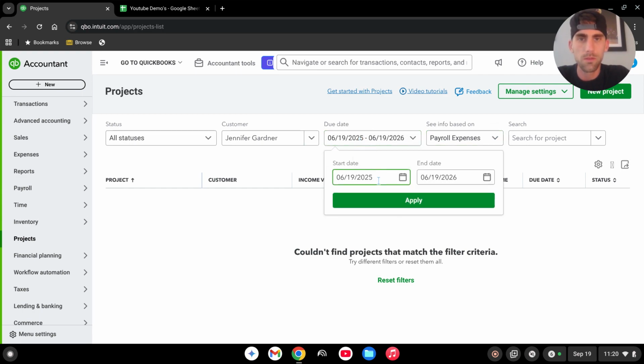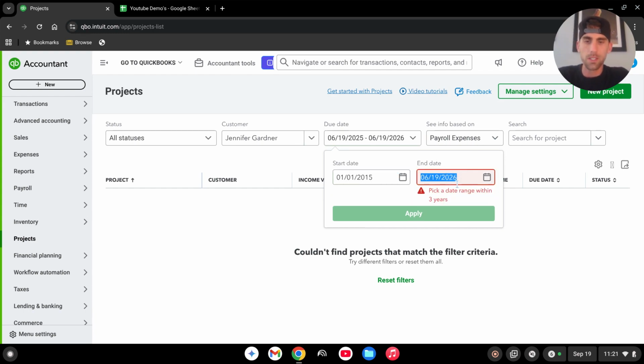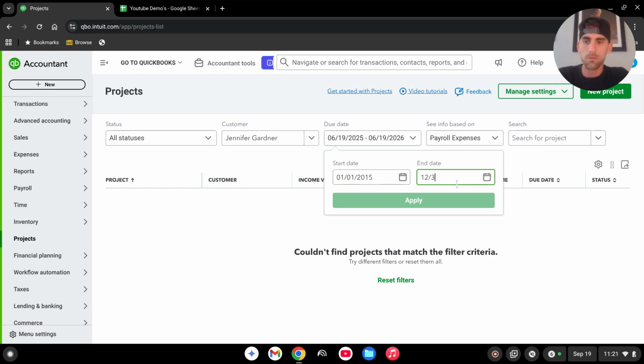I'm just doing this in 2015 so we can actually get clean reports to look at, so you can see how it all works.